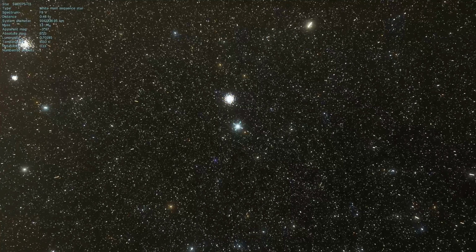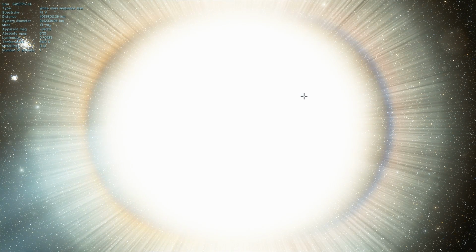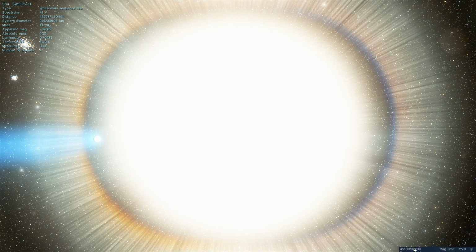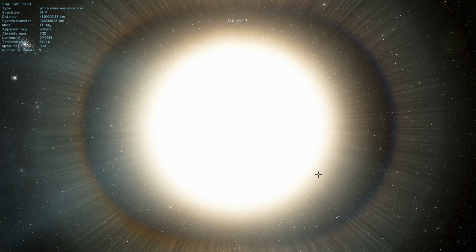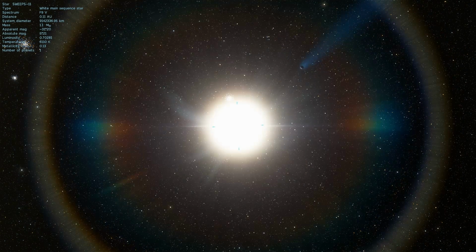And by the way, Swoops stands for Sagittarius Window Eclipsing Extrasolar Planet Search, a program that uses a transit method to try to discover these very unusual, very far away planets. Hopefully we'll discover a lot more in the future. Some of them might even help us understand how various planets and various star systems form, and hopefully we'll even discover some habitable planets as well.